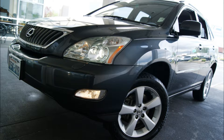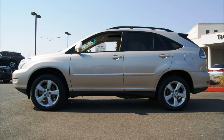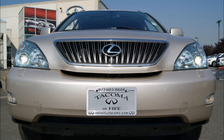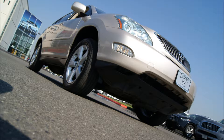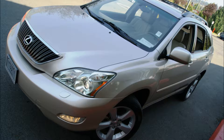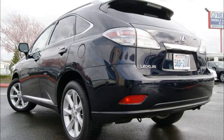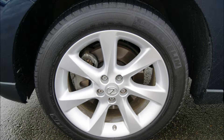In 2005, the Toyota hybrid gurus created a hybrid version of the RX for their Lexus luxury division called the RX 400H. It was an ingenious design, having the gas engine and an electric motor power the front wheels and another electric motor power the rear wheels, creating a unique all-wheel drive system. With a city rating of about 30 miles per gallon, the RX 400H was very fuel efficient for a luxury crossover of its size. Toyota makes some of the best hybrid systems in the world — over-built and very reliable, with many going hundreds of thousands of miles before needing major repairs, making a pre-owned RX 400H a smart and reliable choice.